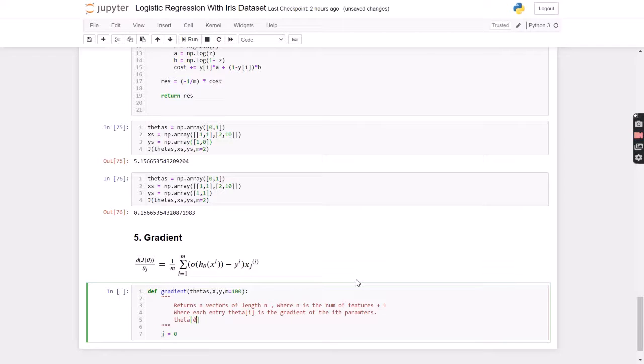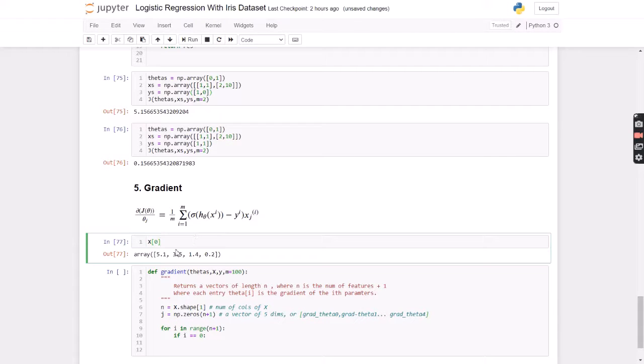So theta 0 would correspond to this, delta J of theta divided by delta theta subscript 0. So that's what it means. So now that we know what we are computing, let's compute it.